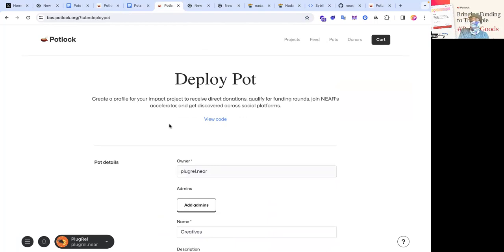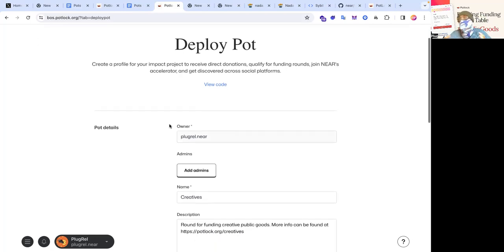And then after we deploy this round, the owner is basically going to contact creatives DAO to donate this from an account where it has their logo on Near Social, so it can automatically pull from their logo, as opposed to me just adding the logos manually. We can actually see a tree map of who is donating and how much to the round, and it pulls their logo dynamically. And I'll go into that a little bit later, but usually the owner is the person who is closing the round, who is appointing a chef, who is a subject matter expert for reviewing applications, and then also initiating payouts.